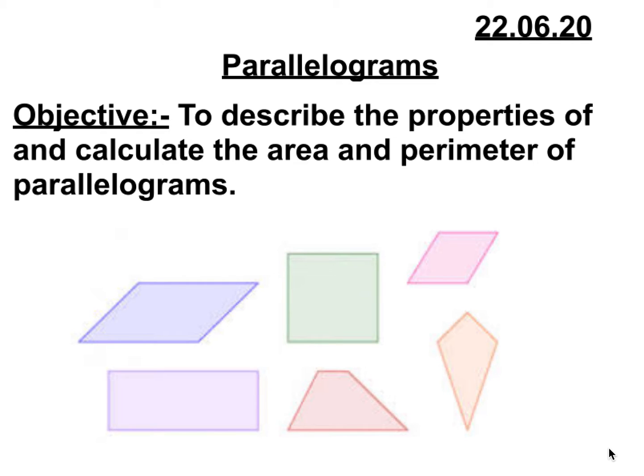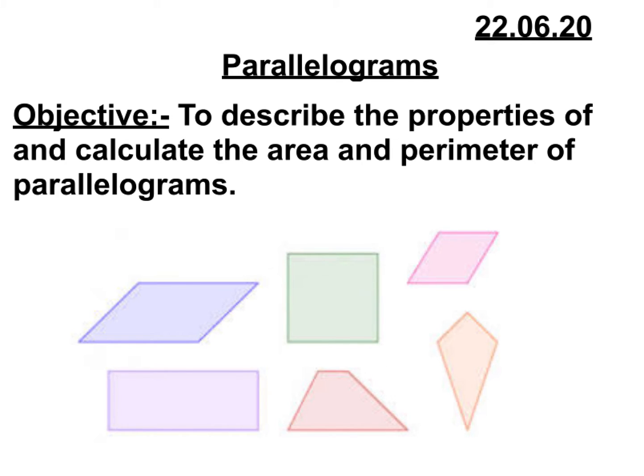Now, I bet some of you have found 2 parallelograms in those quadrilaterals, but actually there are 4 parallelograms within those 6 quadrilaterals. The obvious one is this one and this one. But if we think about the properties of a parallelogram, where we've got 2 pairs of parallel sides, surely a rectangle is a parallelogram, yeah? And a square is a parallelogram.